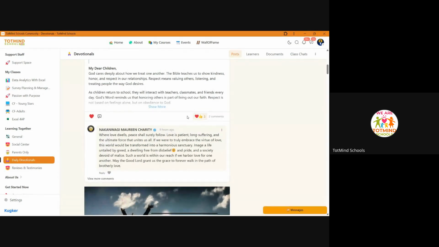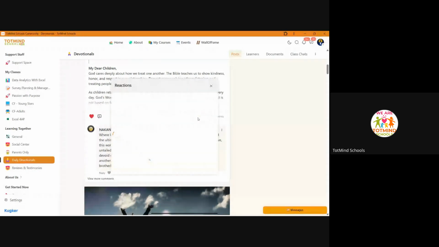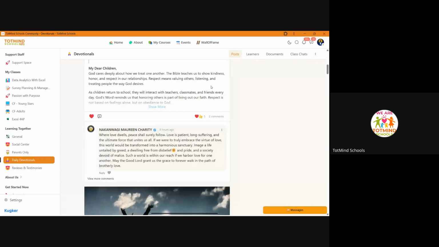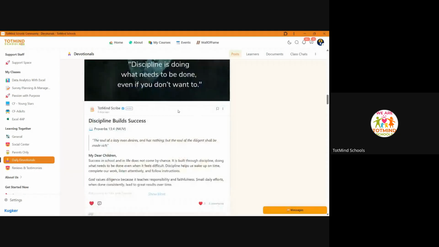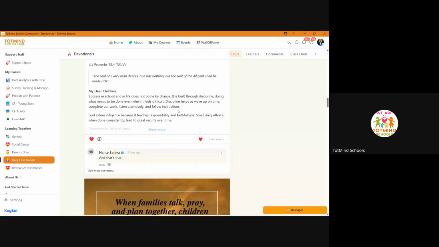But everyone is welcome. You can like it. Here we have different reactions. You can put any reaction that you feel. You can also see who has actually responded to this. So you can also participate and read through every day. These things are there for all of us to grow together.